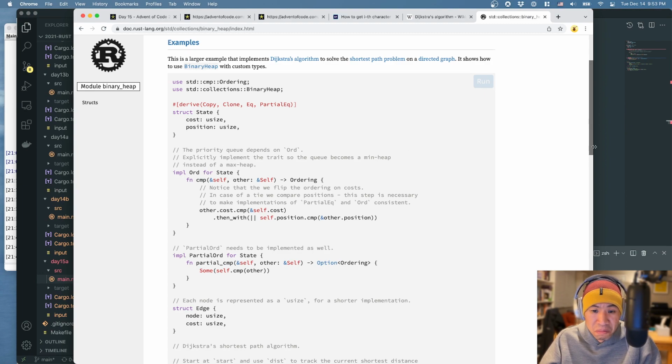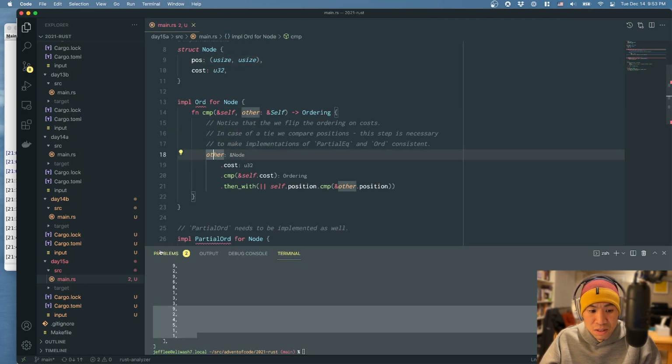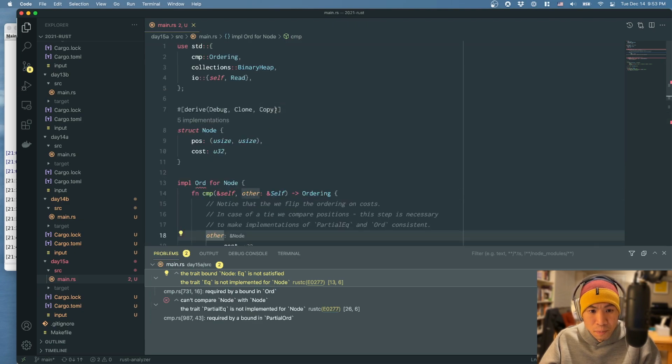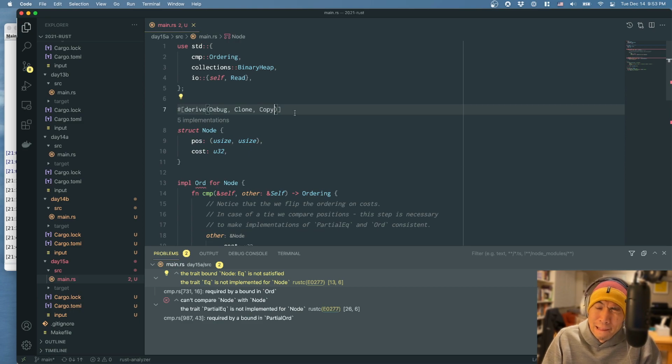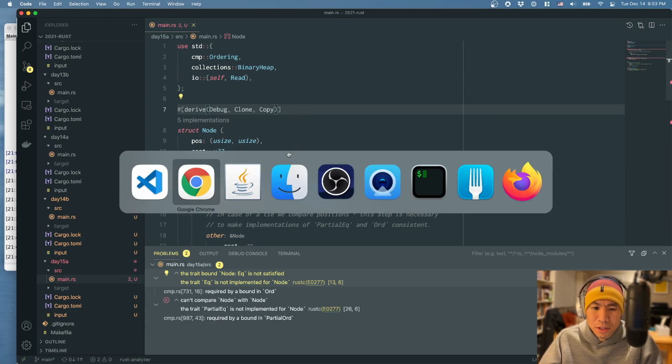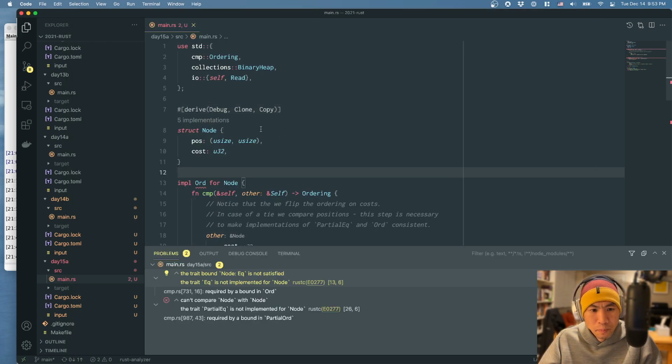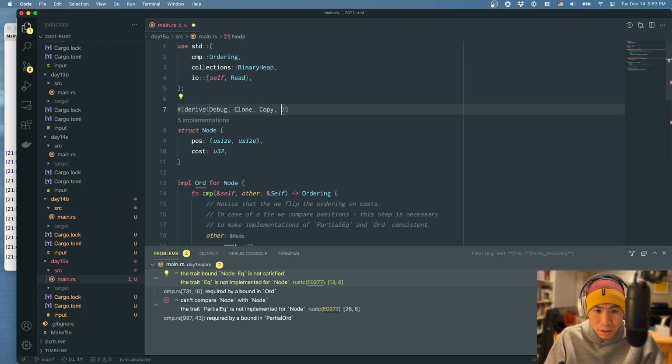Oh, I need to do Eq and PartialEq. So I think PartialEq and Eq are really just about comparing the whole structure and not just the cost, because that's what they're doing in this example. So I can derive those.